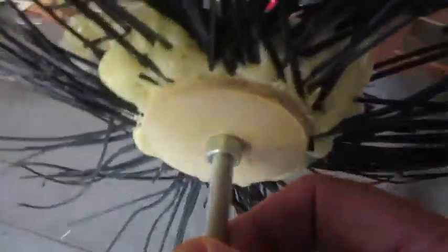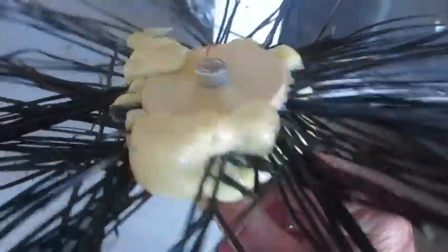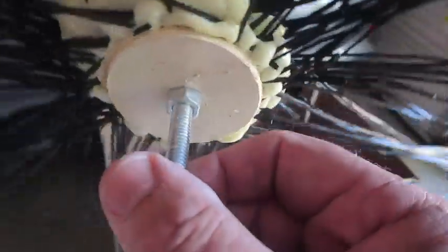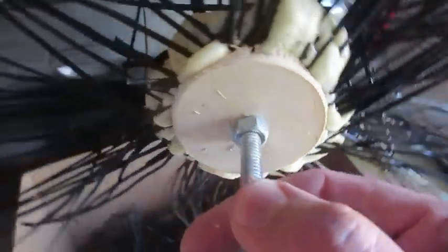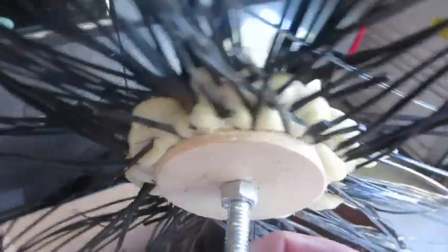Gorilla Glue, if you've used it before, you know it expands out. Like this one — it's really crazy how much Gorilla Glue has expanded out. But the great thing is you can trim it off real easily, then spray paint the whole thing black, so it's all hidden. It embeds those bristles in there. I found that the first two rehearsals bristles fell out, and I just hot glued them back onto the main part. But after two rehearsals, I thought I'd be sweeping them up off the stage every night, and that just did not happen.